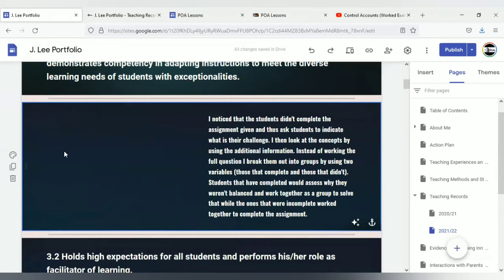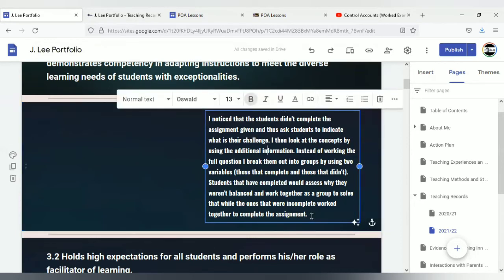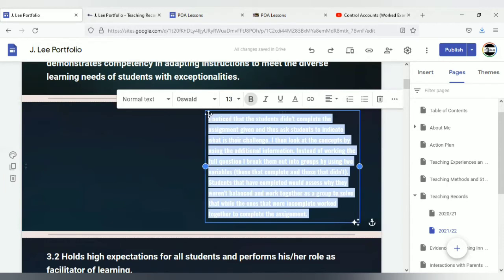And then of course you can always pull and drag and insert whatever you want to insert there to represent this year. And instead of deleting everything right here, I'll just delete and edit accordingly, type exactly what I want to type right here. So instead of creating a new page from scratch, you can duplicate the page, delete the unwanted item, replace it with your current item that you want to use there as your evidence.